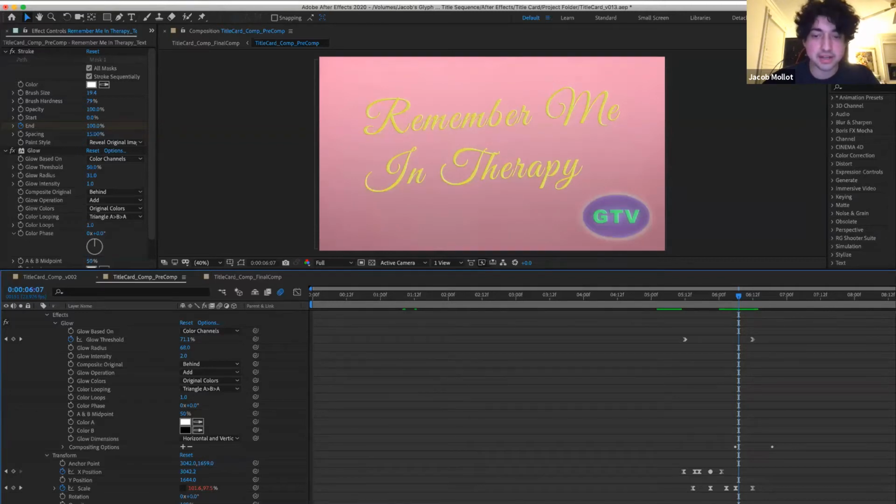So masking things out is really easy in After Effects. And usually there's a clear-cut way to do stuff with type and motion graphics, just moving things around and stacking things on top of each other. For this, I wanted the type to reveal itself and I wanted this logo to pop in at the end. In Nuke, I would have had to do all kinds of stuff to make that happen.